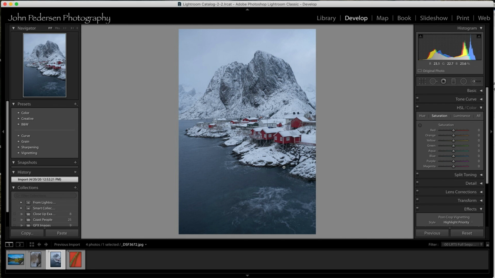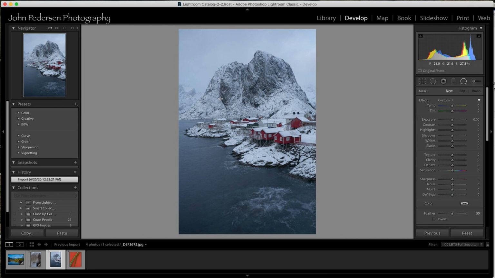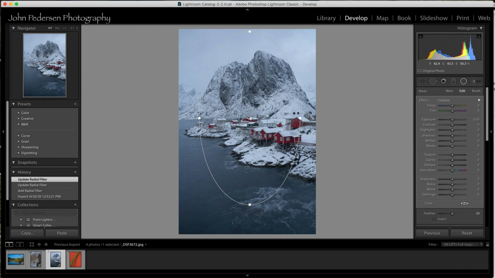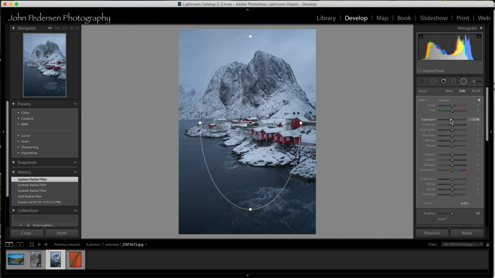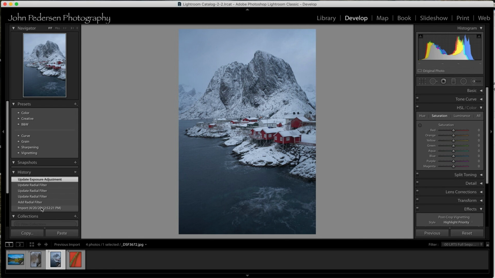Likewise, another landscape scene. This is in Norway this year. And again, I'll just make another radial filter. Maybe make it a little bit bigger. Again, adjust the exposure just a smidge. So the inside of this filter is staying unadjusted. The outside is the one that's being adjusted by the exposure slider. And if you want to see your mask, you can hover over the center point, and that's the mask that's being applied to your image. So again, we went from that to that.